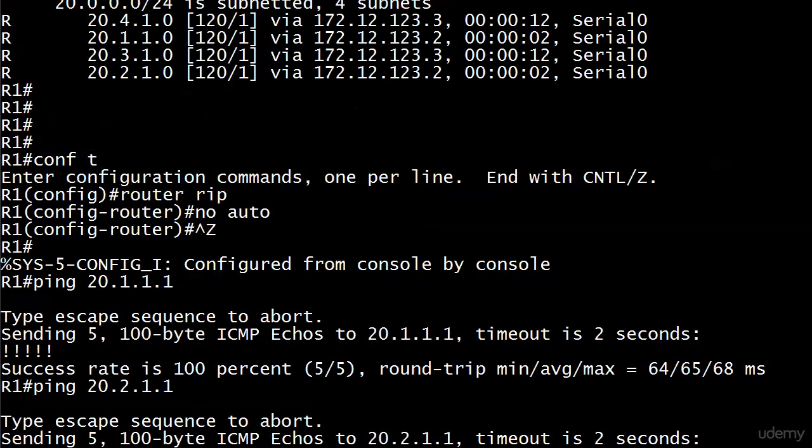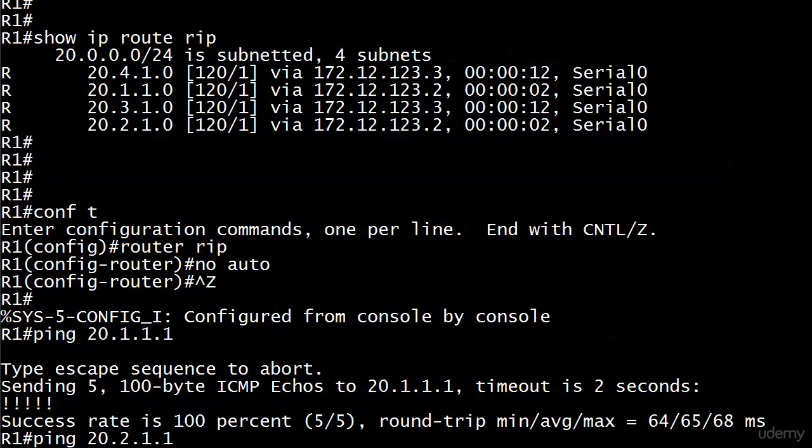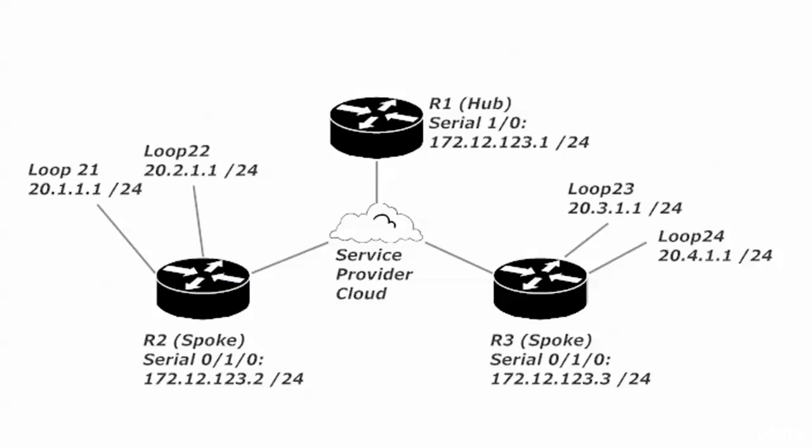You've already seen debug IP RIP in action, so I'm not going to run it again here. But instead of seeing the summarized number that we saw before, you would see the individual subnets coming in. So no problem there. So again, you know what to look for. I mean, auto summarization, it's actually easier to fix just by spotting that unsummarized number in the routing table. But I wanted you to see exactly what was going on with that particular feature. And that is it for auto summarization.